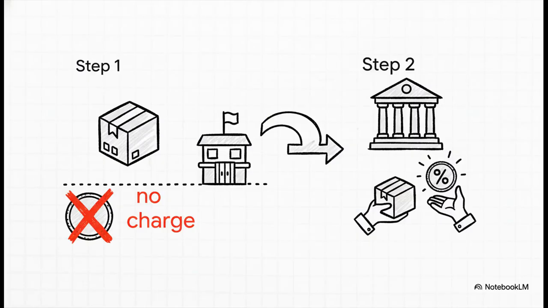The panel's logic here was pretty straightforward. This charge wasn't being collected by customs agents when the goods crossed the border into Belgium. Nope. It was applied later, at the moment a government body actually paid for the stuff. And because of that, it was an internal charge, which meant it had to follow the rules of GATT Article 3, and by extension, Article 1.